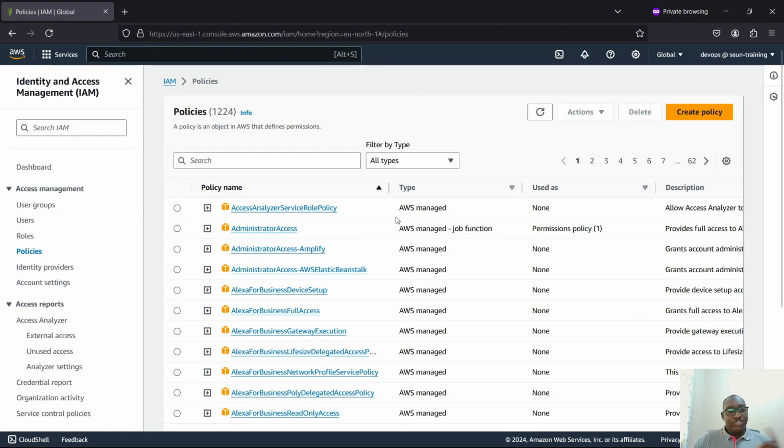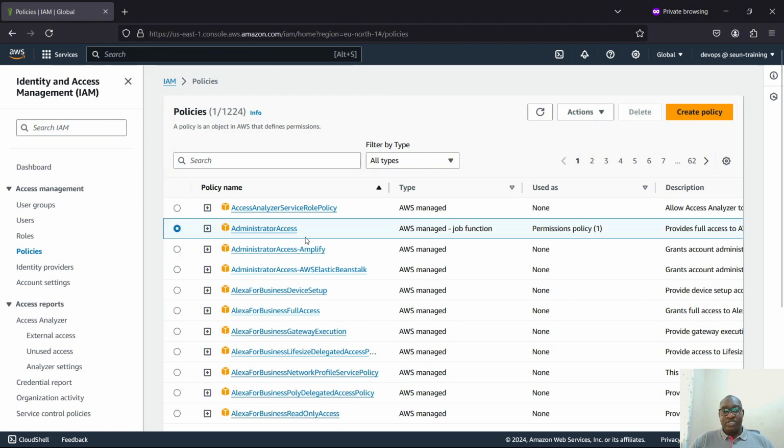So how do you do that? Now, I told us in the last video, there are two types of policies. There's the AWS managed policy, and there's the customer managed policy. The customer managed policies are the policies that you manage. You can modify, update, and delete your own managed policy. If you click on any of these AWS policies here, you can't delete it. And if you go to actions, you can only attach and detach, which means you can't modify any of these policies. The only thing you can do is attach it to a user or something, or detach it from something as well. You also can't delete an AWS managed policy.